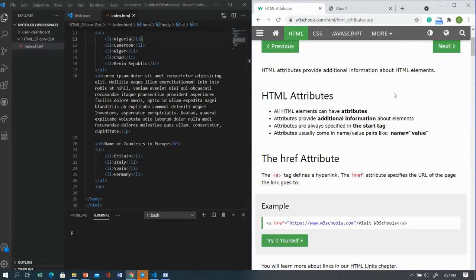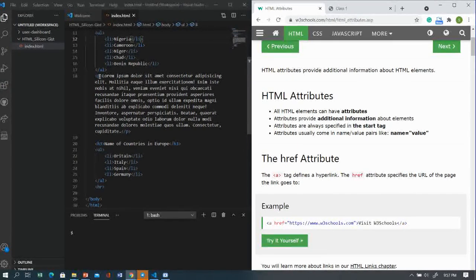Attributes are always specified in the start tag. Like in the grammatical construction of the English language, if you want to have your adjectives, they always come before the noun. So something like that in the HTML element: the attribute is always in the start tag.